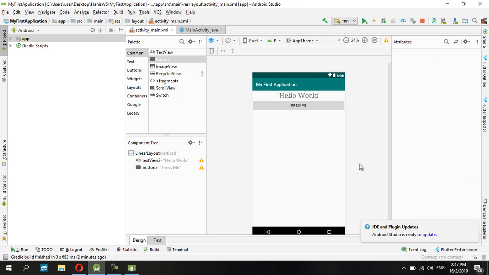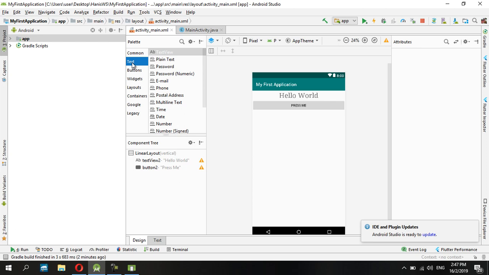Alright, the next thing I would like to show is how to handle number input using Android Studio. Before that, just raw input: how to handle input from the user.